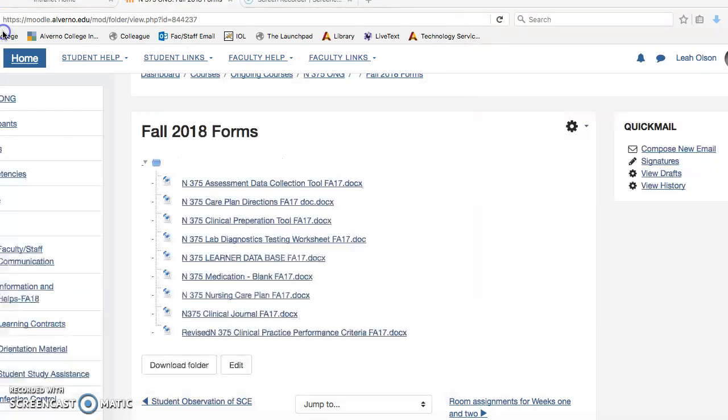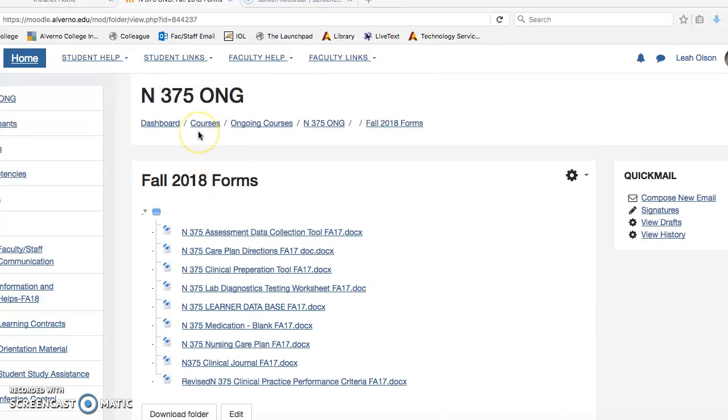Now, that isn't to say that you can't expect the students have had skills, so they should come with their skills. However, keep in mind that the only time they may have used their skills could have been in the simulation center or the clinical skills lab at this stage in their career. So these are the forms that the students use.